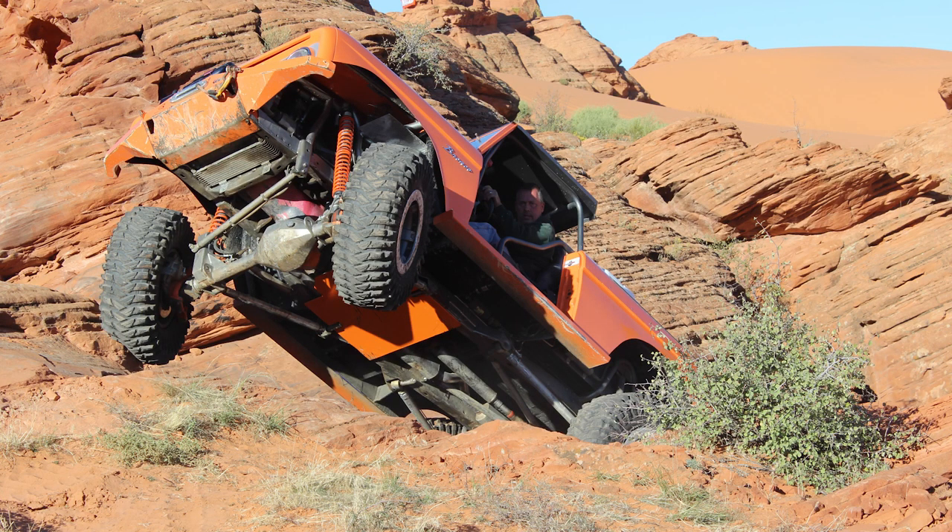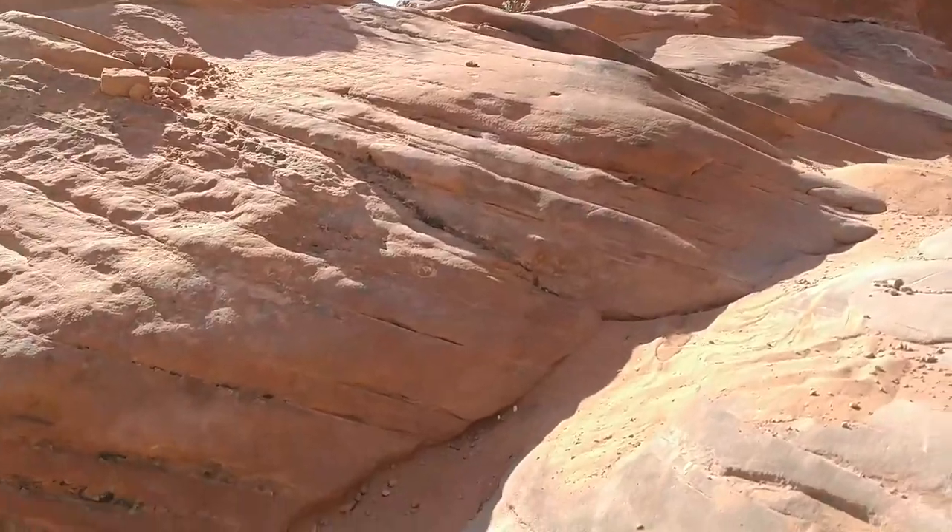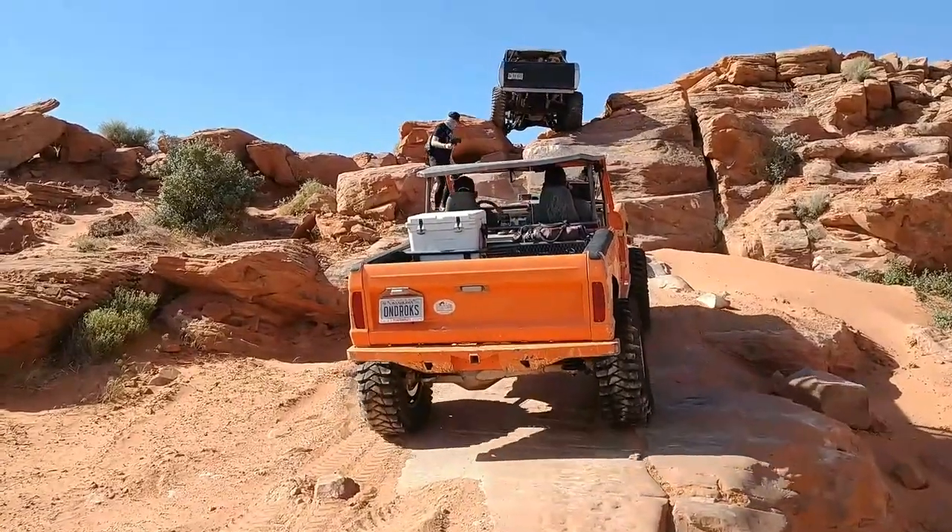I've got a tattoo of this right here on my chest. I drove this the first time by myself without a spotter — it was life-changing. Anybody who knows me knows Damon Hopper; his wife Cindy took the photograph. She was standing up here taking pictures of everybody, I do this wheel maneuver like we just did, she turns to take one shot, and that's the tattoo. There's one for a moment where I thought we were about to roll over, but the little truck just doesn't know any better.